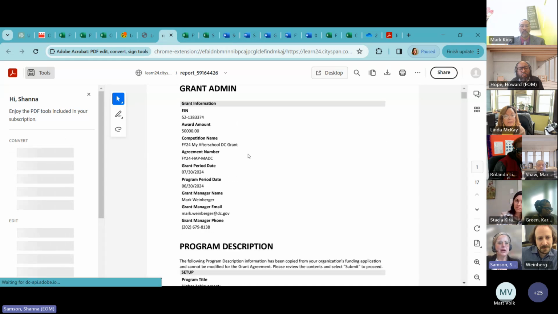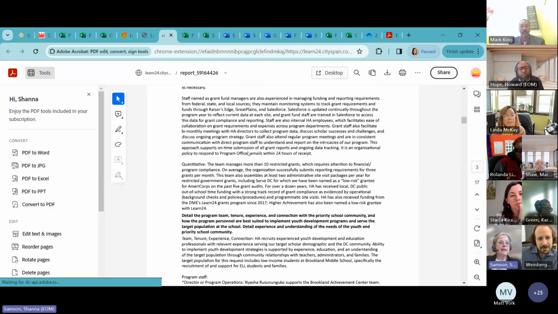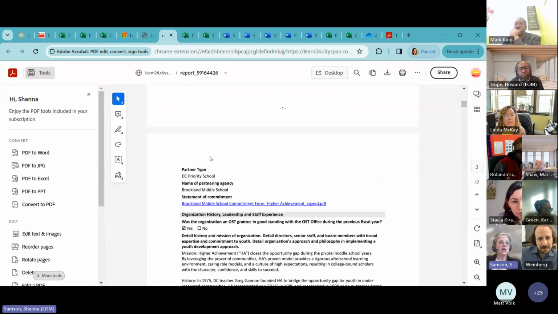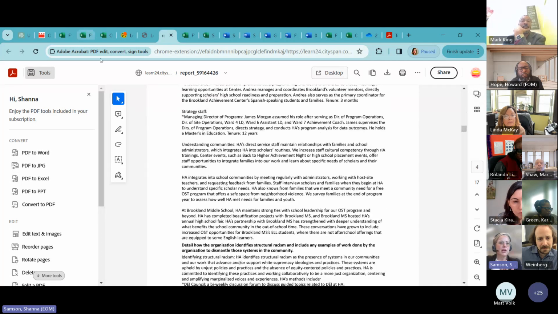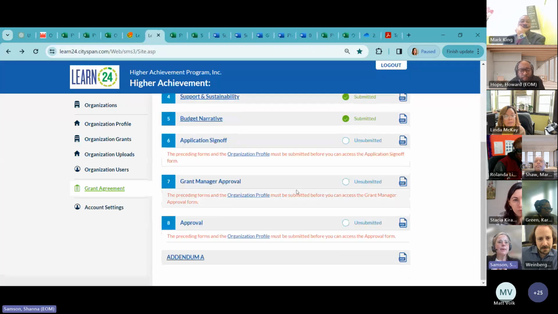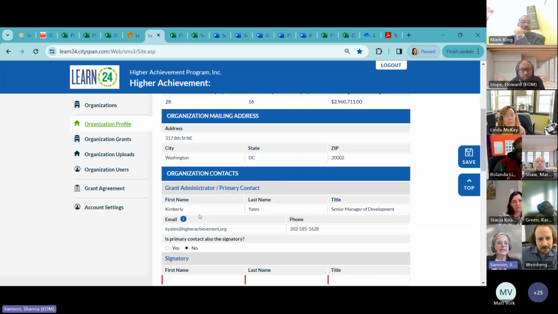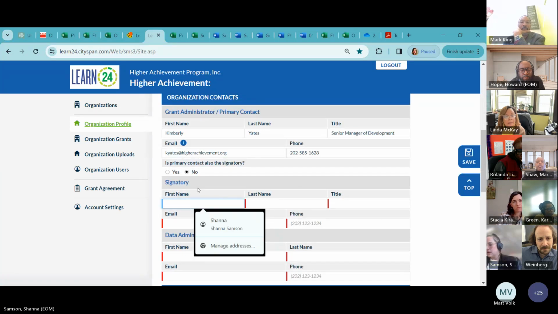Let me just show you here. You'll see that this is the PDF. This is the addendum that is attached to the grant agreement, and it's all the information of what you agree to.